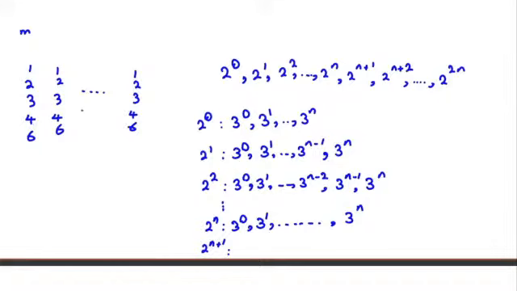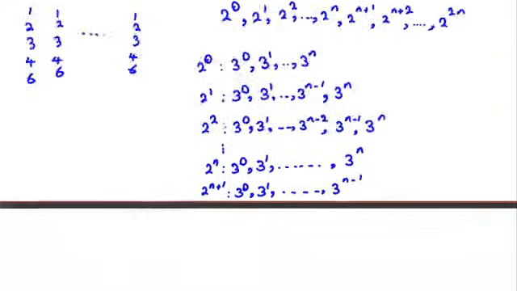Okay, then we can have 3 to the 0. For example, 3 to the 0 is 1 when we have 4, all of them 2. If we change one 2 to 6, it will be 3 to the 1. Because we have n minus 1 6's, we can reach 3 to the n minus 1. Okay, now with the same approach, if we have 2 to the n plus 2, we have two 4's and n minus 2 6's.